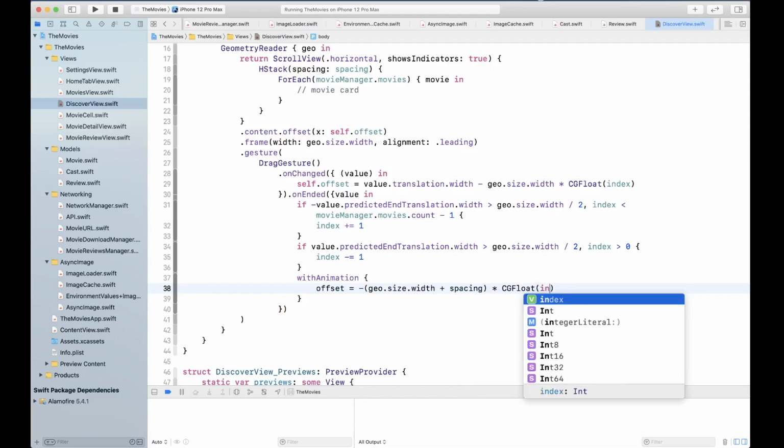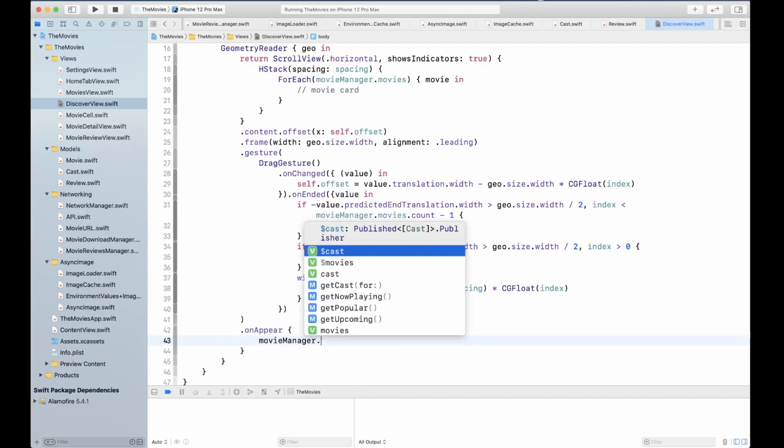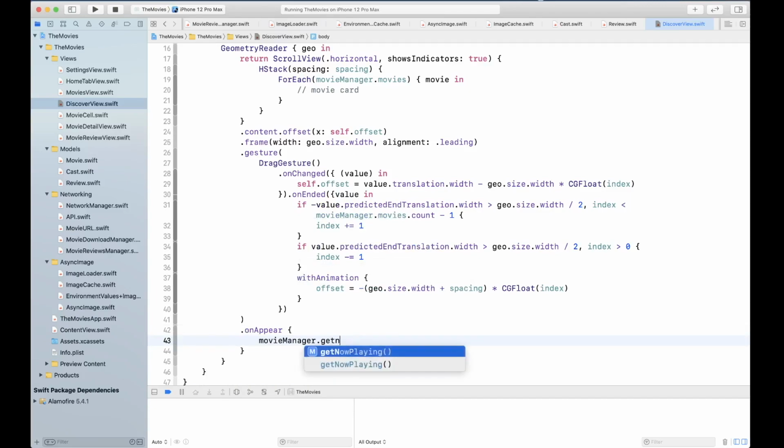So we are simply computing how much offset a particular card is going to be, and we are wrapping that within the animation block so it can be animated. And we're gonna call onAppear for this. Whenever this appears, we're gonna call getNowPlayingMovies, or you can get popular movies, whichever you want.